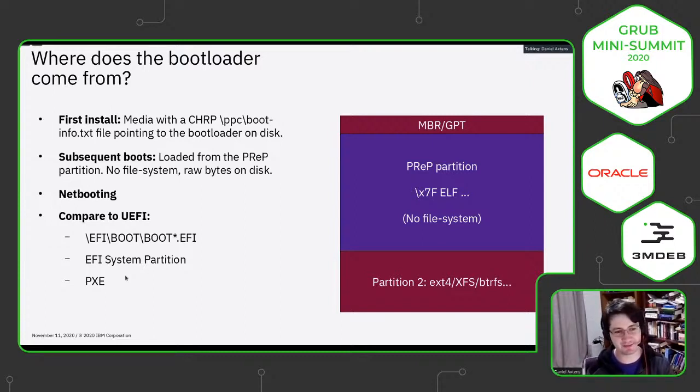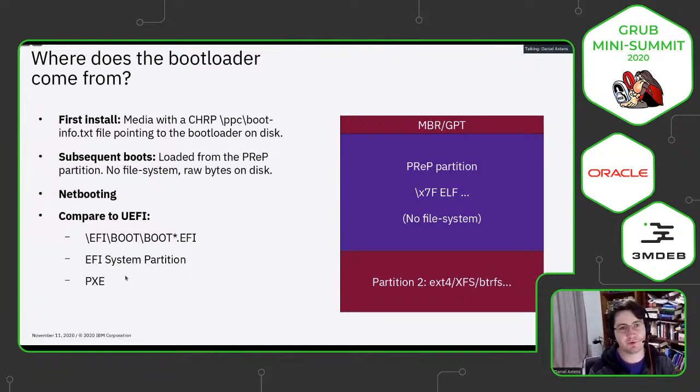So this is, again, quite different to a lot of other things, including UEFI. So we don't, for example, have an EFI system partition that has a file system on it. The PReP partition doesn't. UEFI specifies where you might find an EFI file on removable media. We have an extra layer of indirection. So this is a bit quirky, and we'll come back to some of these bits later because they interact with how we build a secure boot system.